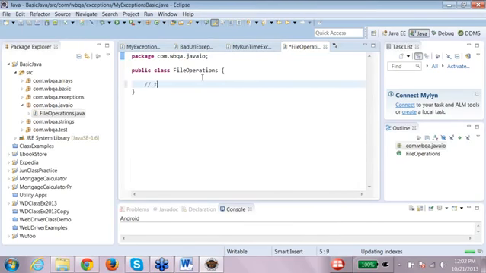So I am writing a method. This method reads a character-based file using a byte stream. So what is the byte stream? Byte stream is InputStream.